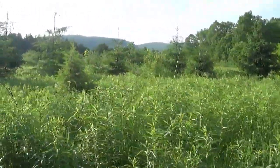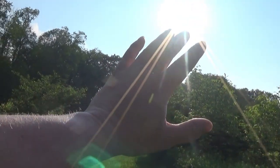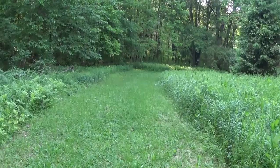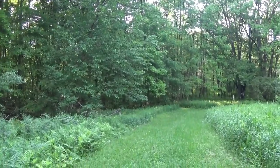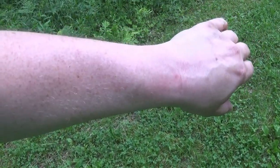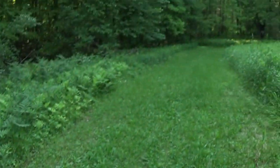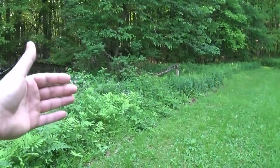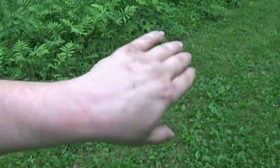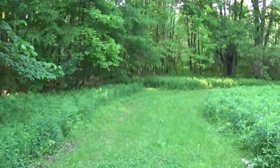You want to see something glimmer in the glimmer glass? Sunlight. So used to rain. So this is how much sunlight we got enough today since it stopped raining at 11 o'clock. Here's how colored my arms are. Here's the bottom side of my hand. Sunlight, no sunlight. My hand's locking like this. I just found that funny.